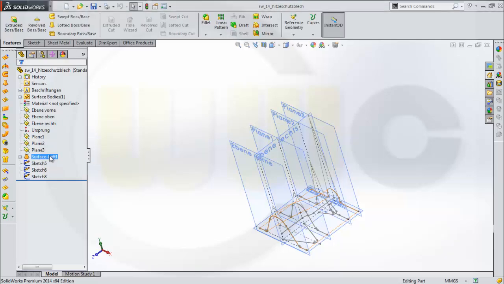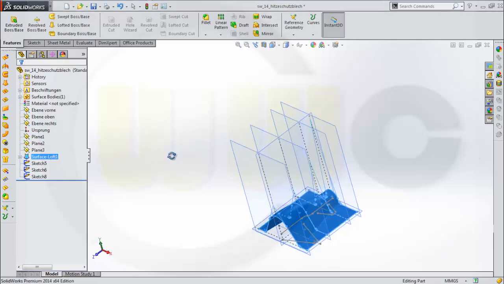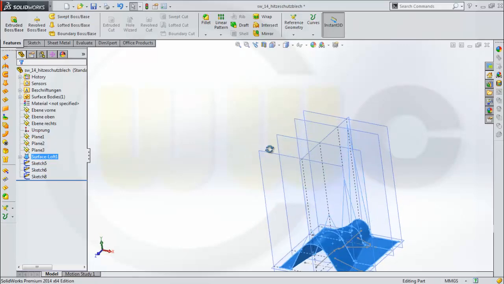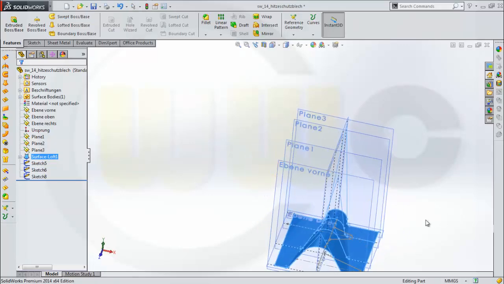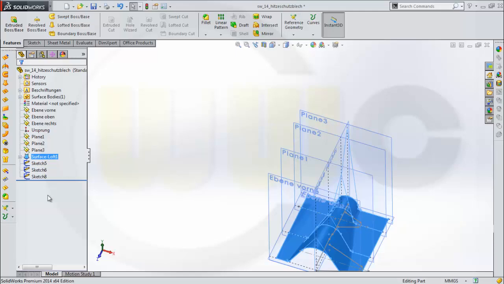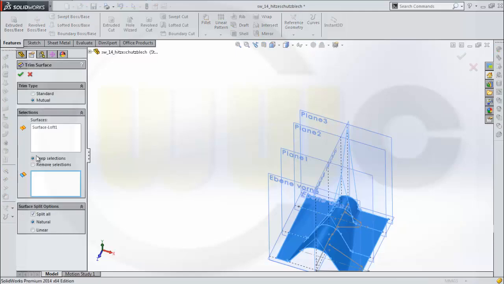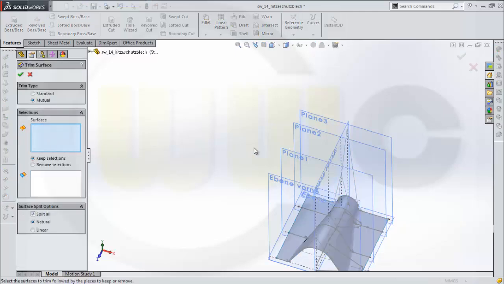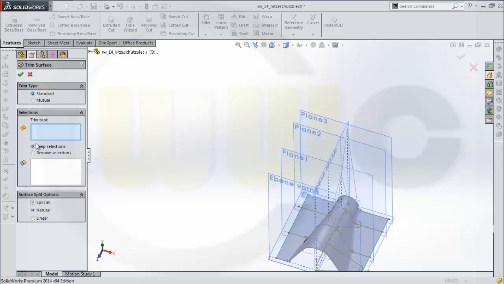So now show the surface. First I want to split it in two parts, so I will use a trim, and the trim tool should not be this one but this. Should be standard, not split all.